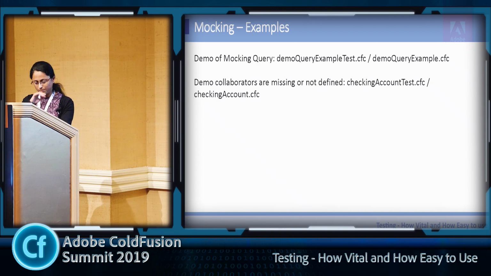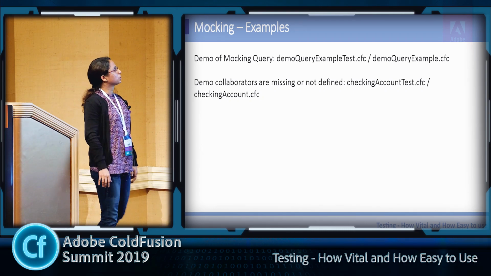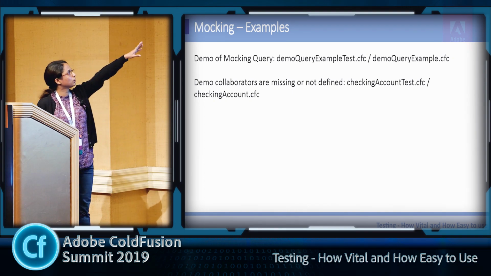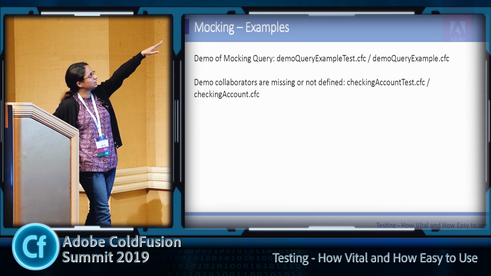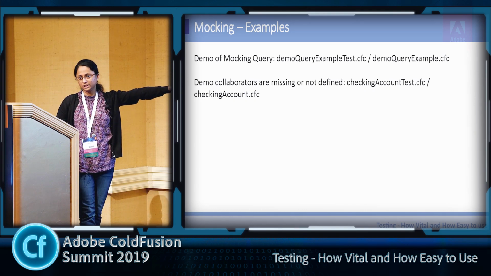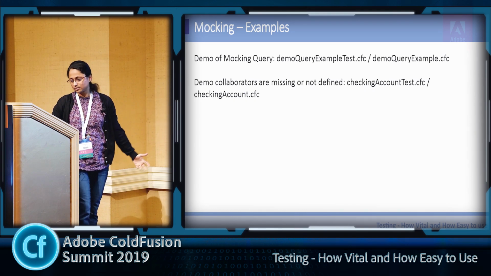Okay, so it passes, but where is our query? Let me jump to it. You can see that's the query. So the querySim method has populated this query for us with three columns and this data, and that is now passed to my function. That's how you can mock queries without reaching out to the database.